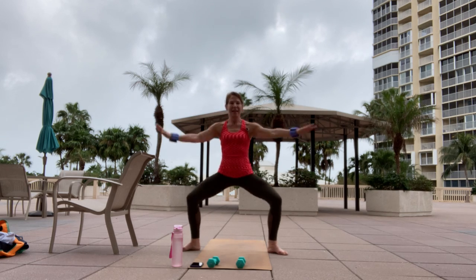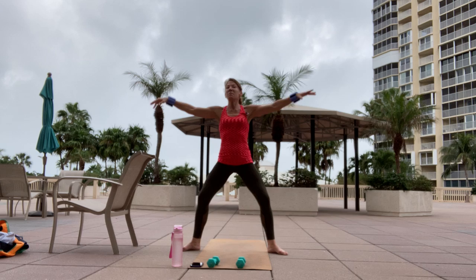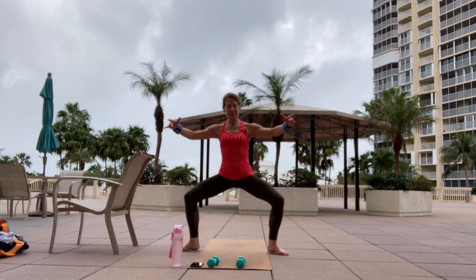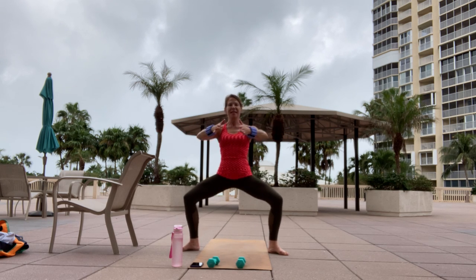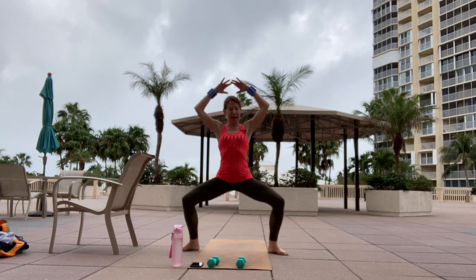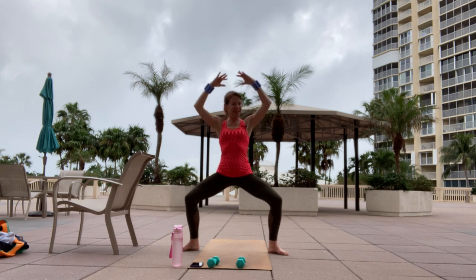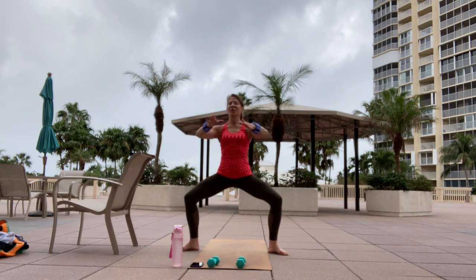Two more. Down and pulse. Breathe. Arms to first. Perfect. Fifth and first, it's up and dip. Now, first and second, here we go. Shoulders back.